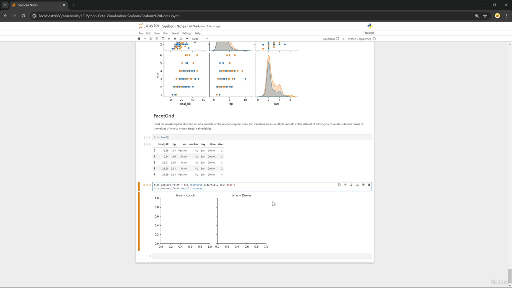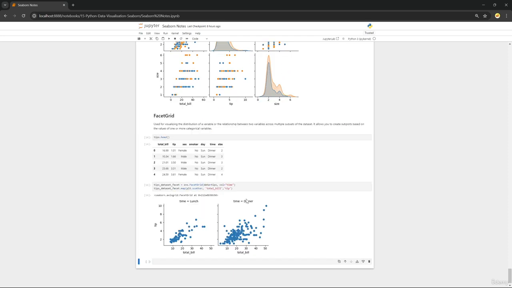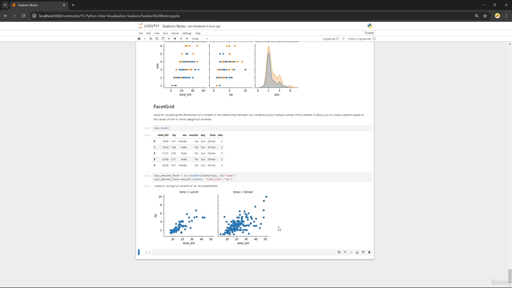Before we can run this, our scatter plot will need two arguments for our x and y axes, so I'll put in the total bill on our x axis and then the tip on our y axis. Okay, nice one. So we've just mapped a scatter plot to our facet grid, which is currently being separated into columns by the time of day. This lets us see the total bill and tip for both our lunch and dinner meals.